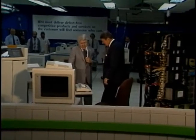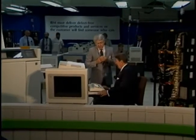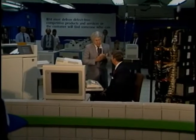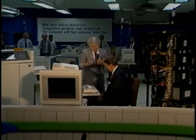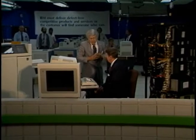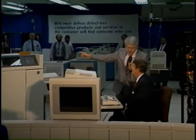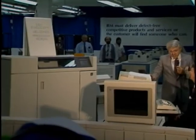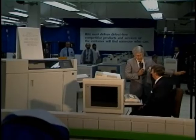Now, this is one of our test stations, if you'd sit down, please. Now, I'll explain exactly what we're going to be doing here. We want to test this computer, and we're going to use it with the computer that's over in the data processing center. We have done practically everything to test it until the last final steps. The step comes in a couple of pieces. The first thing we're going to do is test this printer, and I know it works, because this morning we printed out a message. And then we're going to test this console to make sure that this processor is okay.